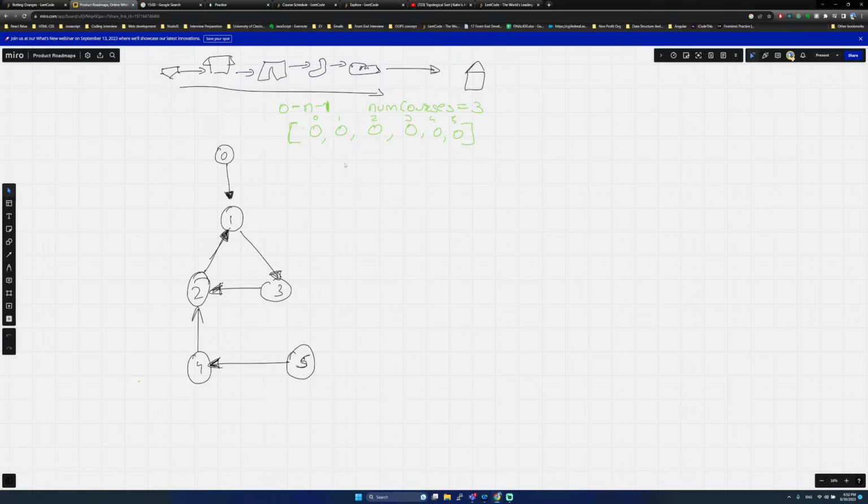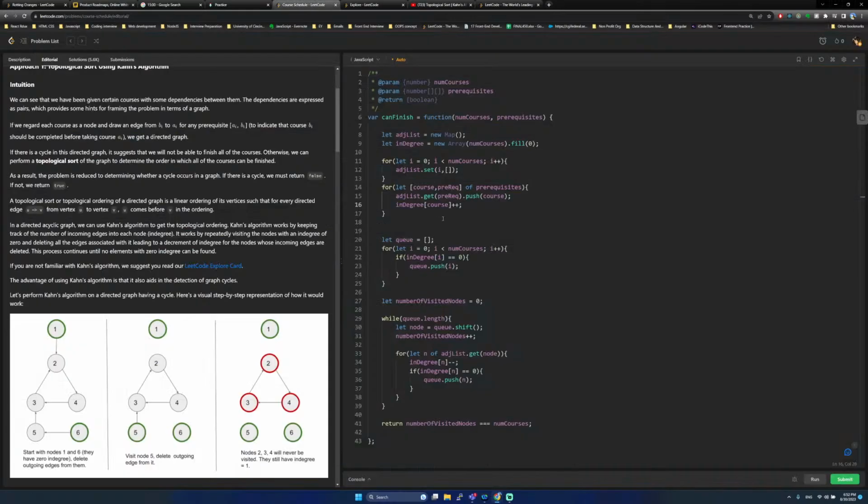And then we'll make an adjacency list according to the in degrees. For a given prerequisite, suppose 0 is our prerequisite, right? How many courses depend on 0?